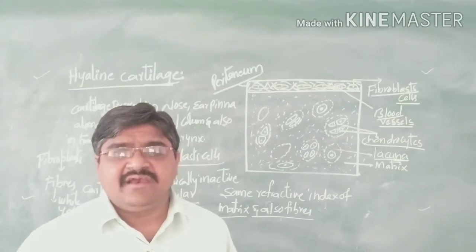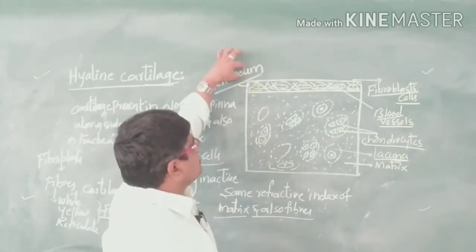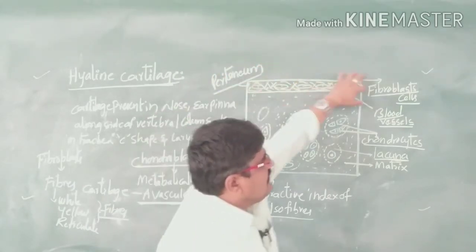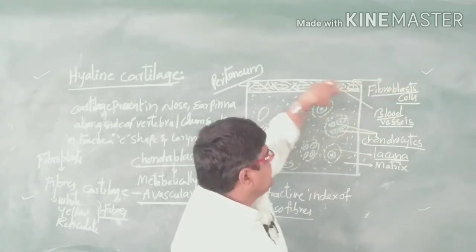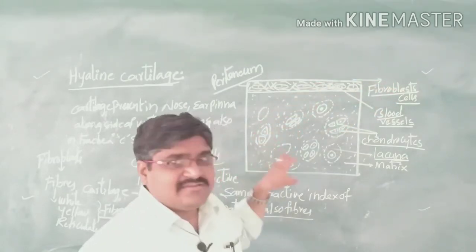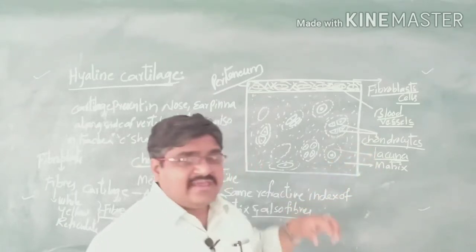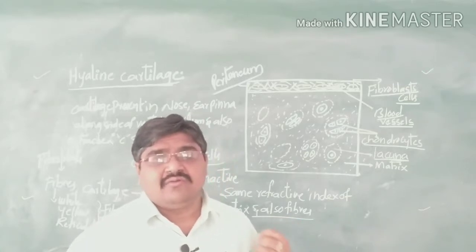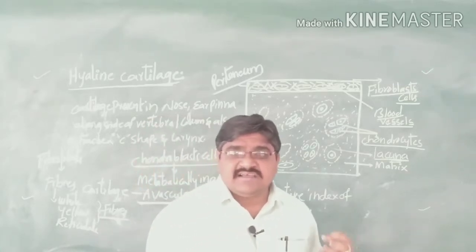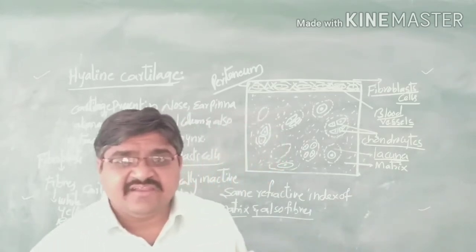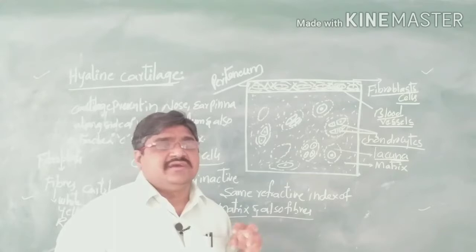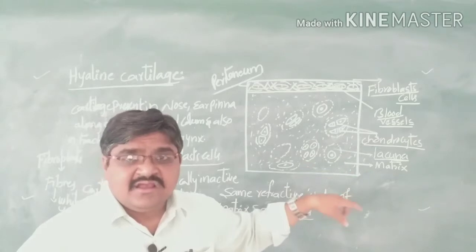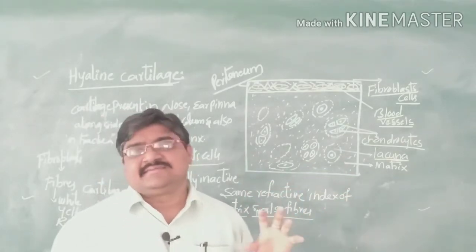So here we have the perichondrium, the upper layer, which is rich in blood vessels, so it is called the vascular layer, and it consists of fibroblast cells and blood cells. Inside this there are lacunae, specialized cells. Inside the lacunae are the chondrocytes, that is, the chondroblast cells are present. These chondroblast cells secrete the matrix, and the metabolically inactive cells that are present we can call chondrocytes.